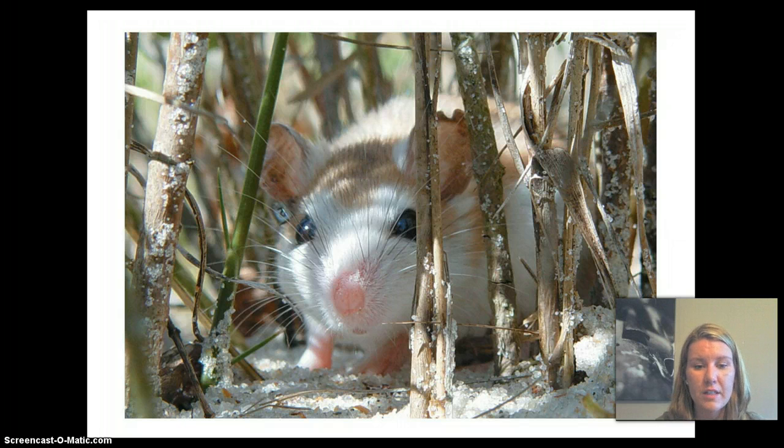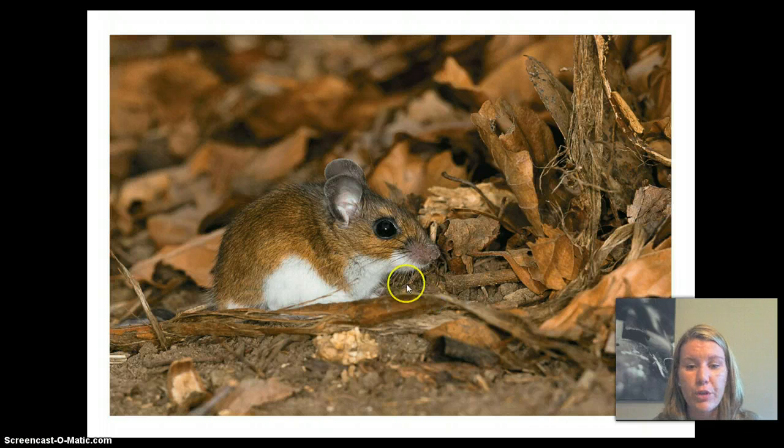So if we look here at this mouse, he lives in some sort of white sandy beach area with these light colored brown foliage, I suppose, if you will. So notice his fur, it matches, so he's camouflaged. Conversely, if we look at this mouse, we see he's got this brown fur that is almost identical to the natural foliage that's on the ground. These are ways that these mice have evolved, changed over time.